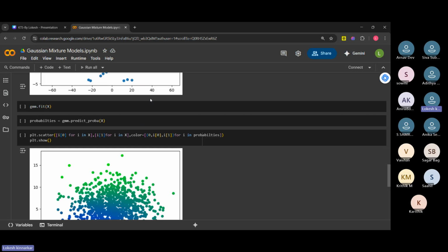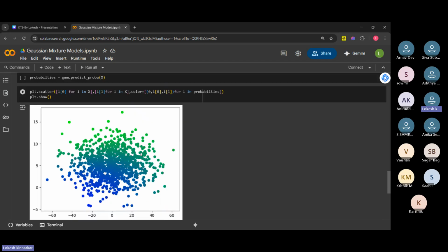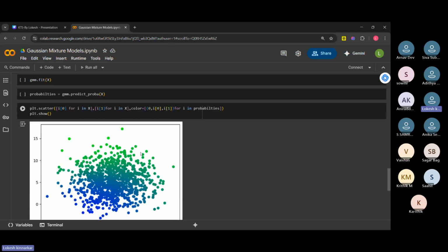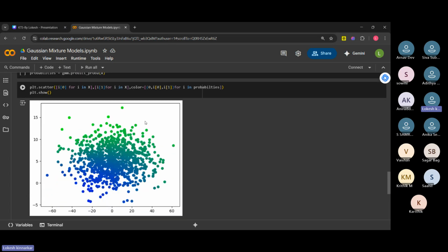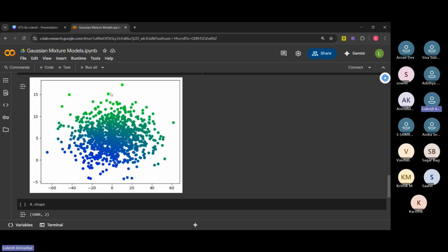Essentially, most of the real world data follows a Gaussian distribution. For example, the heights of humans follow a Gaussian distribution. Even stock returns follow a Gaussian distribution. So there are various real-world data following the Gaussian distribution, and this model gives us a soft assignment, or lets us know that yes, there is a chance that a particular data point might not be part of this cluster. So you look closely at that particular point and pay attention to it so it doesn't impact you in future. So yeah, this was the code implementation.